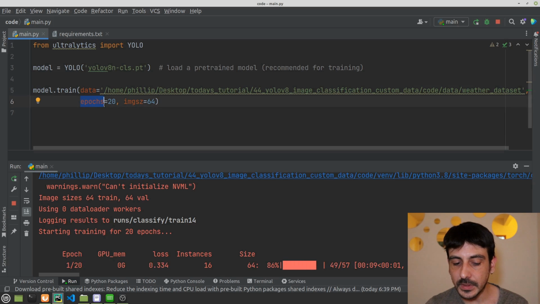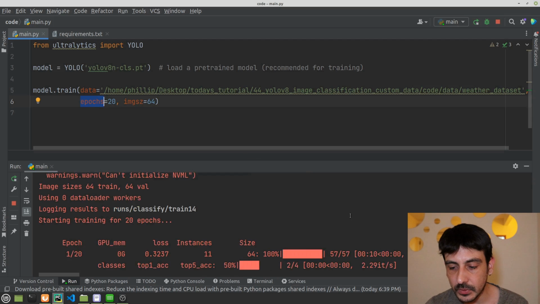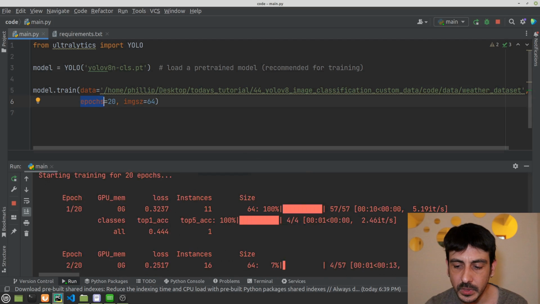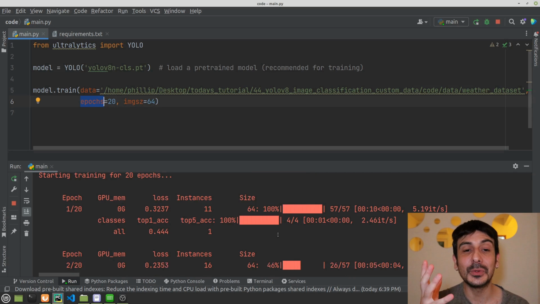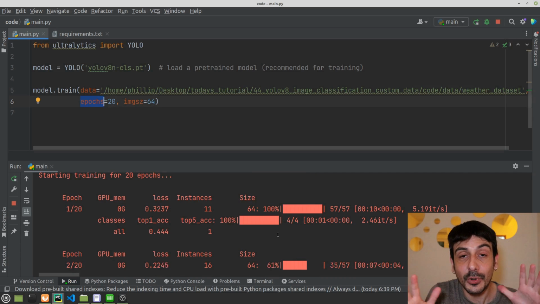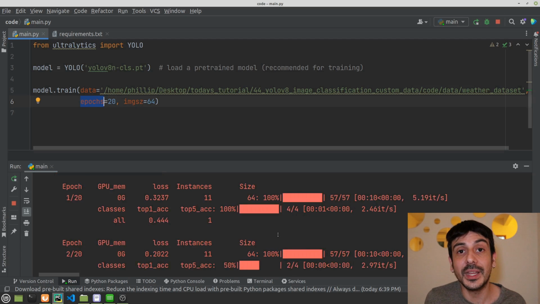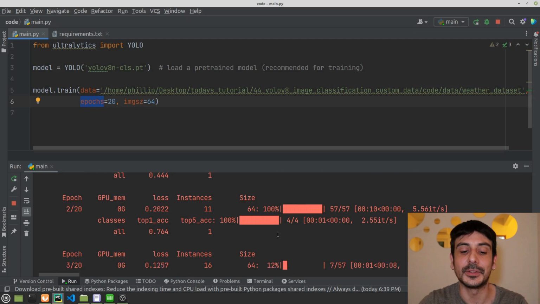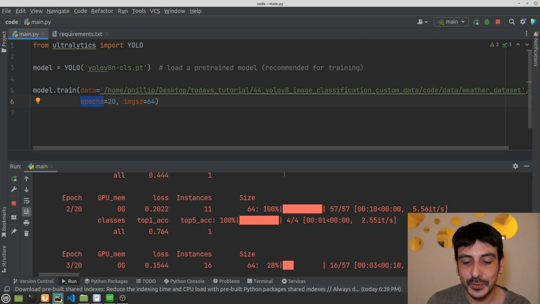So the only thing I'm going to do is to wait until this process is completed, and once everything is completed, we are going to validate this training process. I'm going to show you how to analyze if all this process was done successfully or not, if you have successfully trained a good image classifier or not. So I'm just going to pause the recording here and I'm going to fast forward until this is completed.